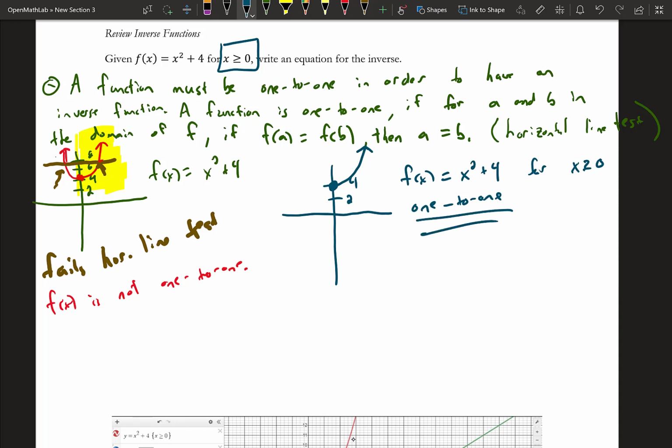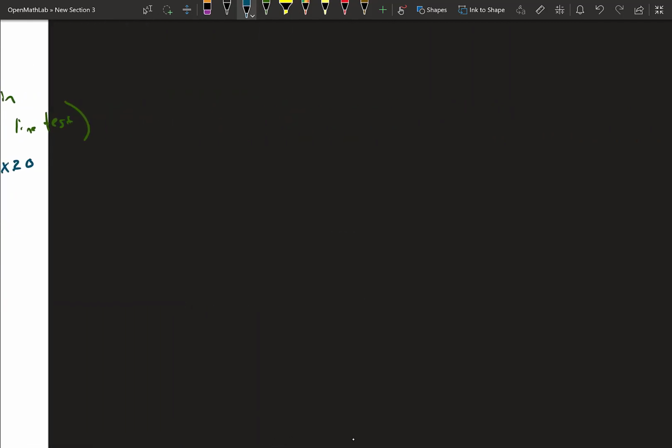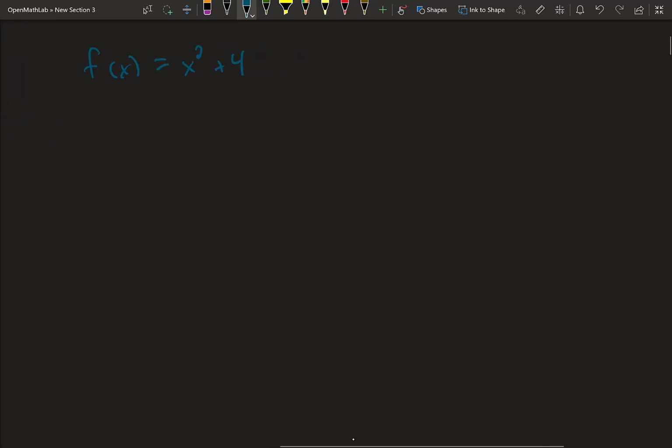The reason I'm going through this example is notice we start out with a function that's not one-to-one, and we restrict the domain to get it to be one-to-one, because this is what we're going to have to do with our trig functions. So let me come off to this side now. If you remember, we were working with f of x equals x squared plus 4, where x is greater than or equal to 0, and we want to find the inverse function of f. Remember, f to the negative first power signifies f inverse, but that's not actually a power. Typically, the negative first power would mean 1 over f, but that's not the case. This is just notation to mean the inverse function.